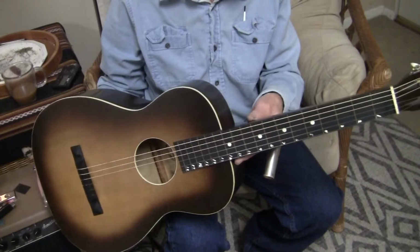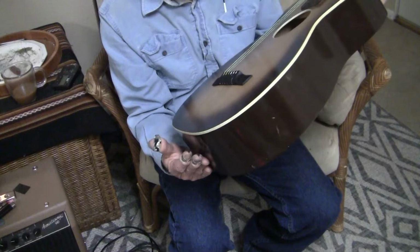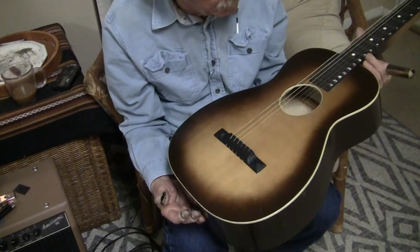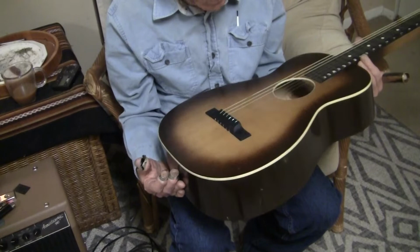The bridge is a cast aluminum with the crackle finish, and it is pristine. It is scary nice. I'm thinking the top is solid spruce. I bought it because I honestly think the top is solid spruce, which is very unusual. It might be birch, and it might be a really good job, but when I see the grain itself, I telegraph through the finish, man, it looks like solid spruce.